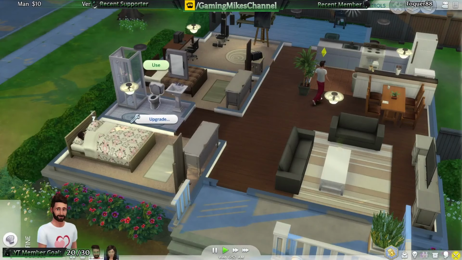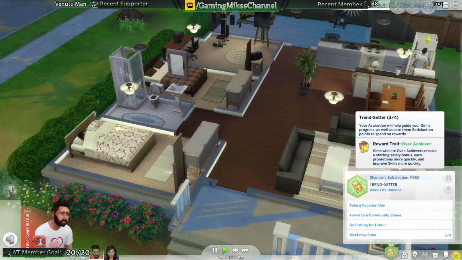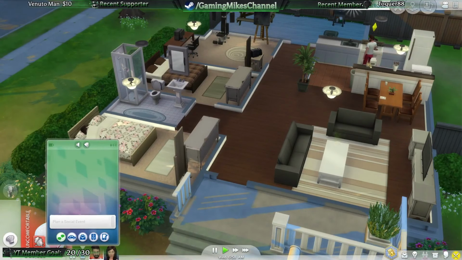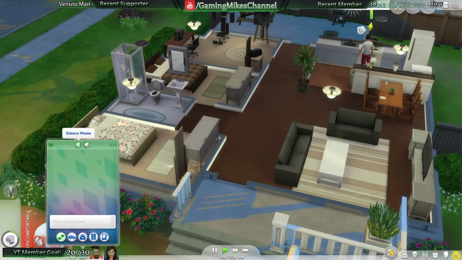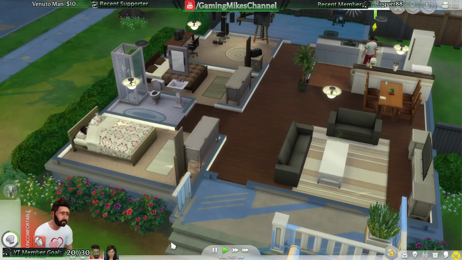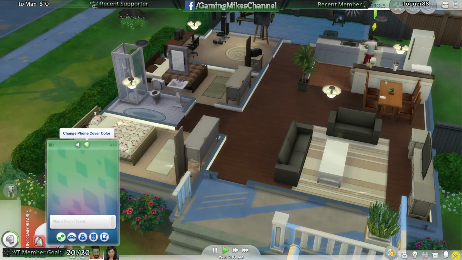And then we'll have him go to the bathroom. And then what else does he need to do? Take a vacation day? Oh, well. Okay, how do I do that? Plan a social event. Disabled by tutorial. What? How do I plan a vacation day, game? Phone. Silence. Change cover color. Disabled by tutorial. Plan a social event.